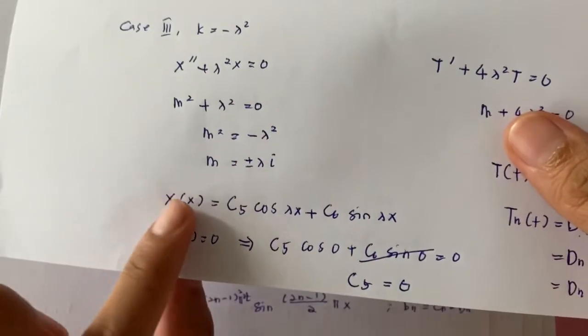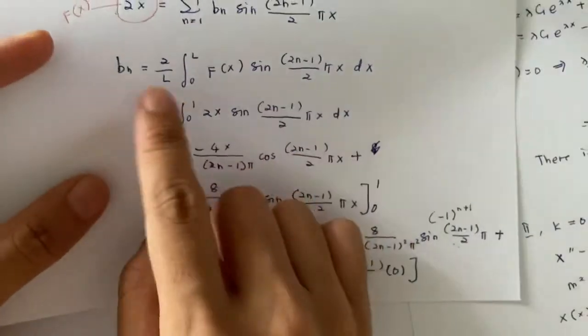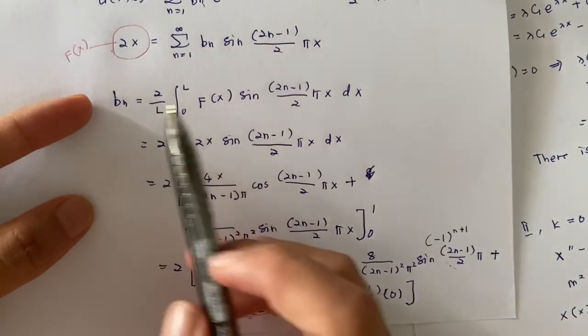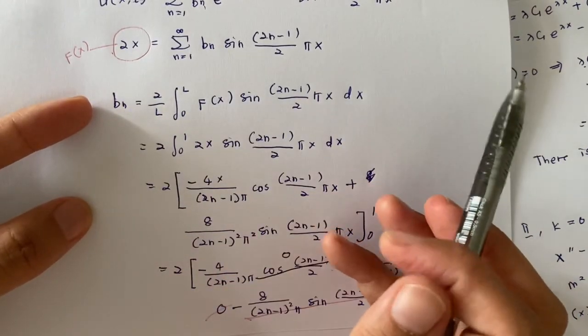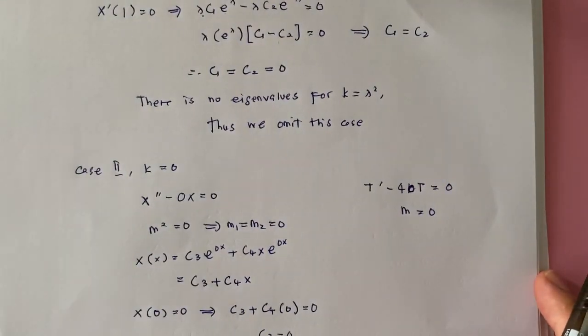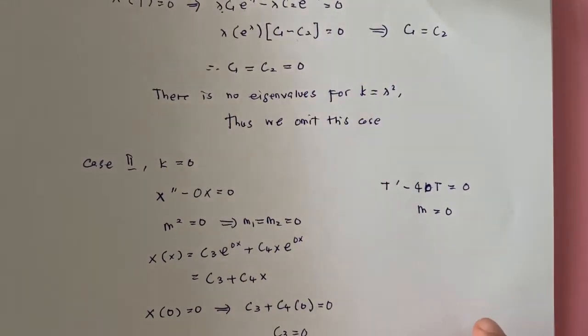Okay, so you start with case 3, and then you have your X, and then you need to substitute the boundary condition, you need to find the constants, and then you need to solve for the Fourier series. For this example, you just have this Bn. For some cases, you might have to find the A0, An and Bn. For this one you just need to find the Bn, but it's still confusing. So be careful and do a lot of exercise on Fourier series. That will help you to solve for PDE as well.